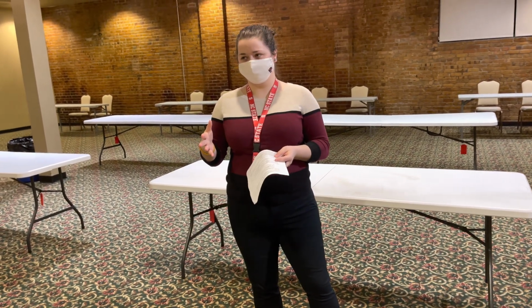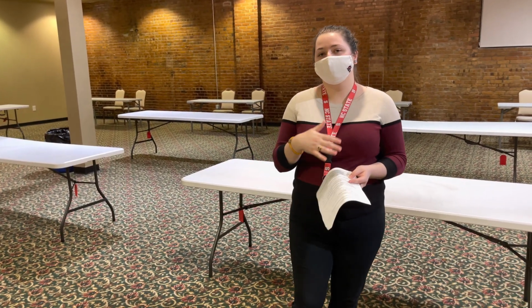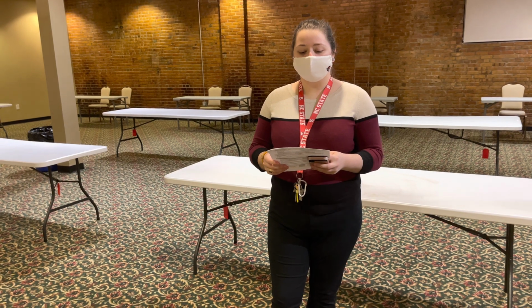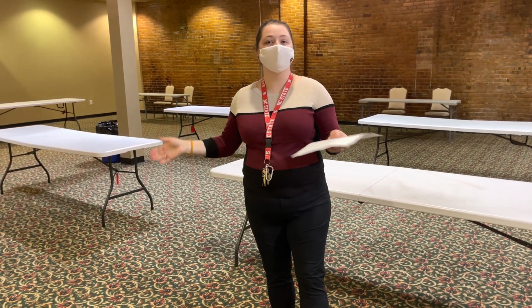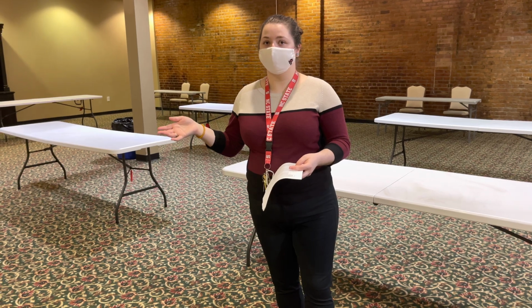Generally, the way we do it is we'll do a floor plan about 30 days before. So that's pretty much now. So we'll probably just schedule that as soon as possible if you guys do decide to book with us. But basically, you come in, you'd sit down with me, we would discuss exactly what your needs are as far as the space goes, where you need tables, what vendors you might have coming in.